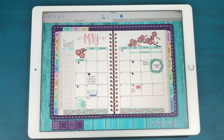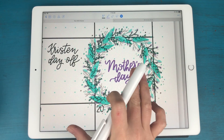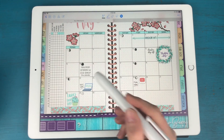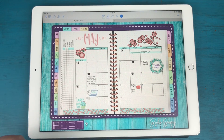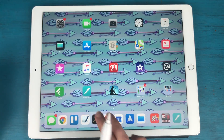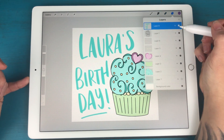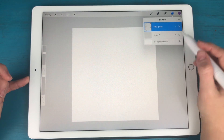I'm going to go to May and show you what I've done. I added in some appointments and events like Mother's Day on Sunday — I created a fun little sticker for that. I also have my sister's birthday on the 28th with a little sticker, plus regular posts like my plan-with-me on the last Friday of the month and my Boho Berry challenge on the 22nd for June. All of these are stickers I created in Procreate. I'm going to show you a little tutorial of how I created the birthday sticker. I'll go into Procreate and group all the layers together so I can turn them off and walk you through it.